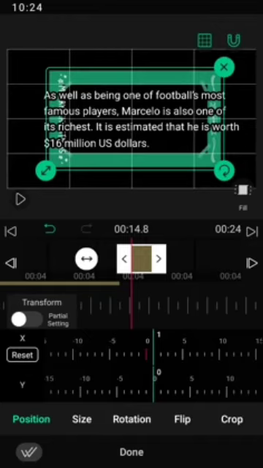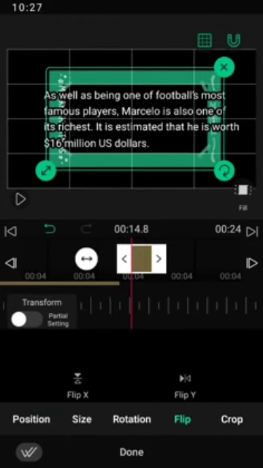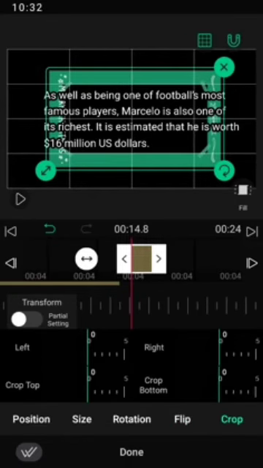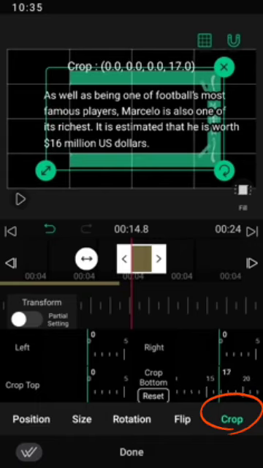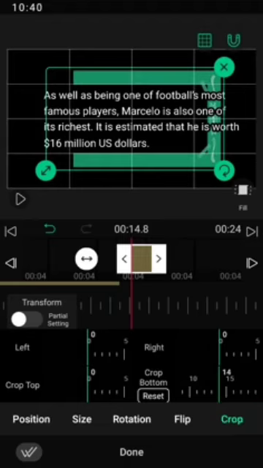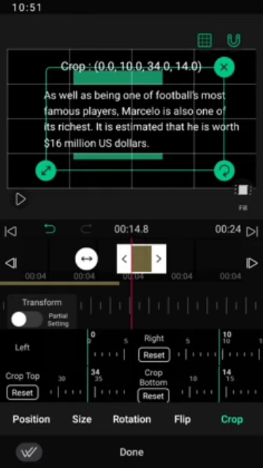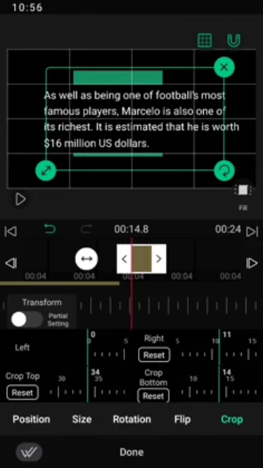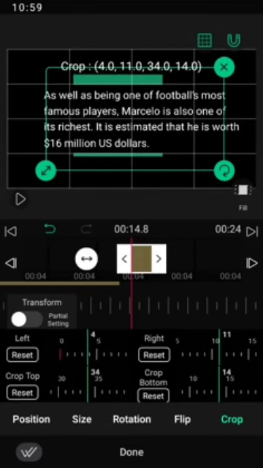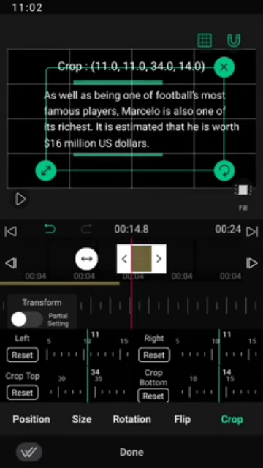So if you want to flip it, you go to that position, that's the size. From the side, you see flip. If you want to crop it, you can press crop. Scale it to the right, it will crop it from the right. Scale it to the left, it will crop it from the left. Or scale it from the top, it will crop it from the top. Can you see it?